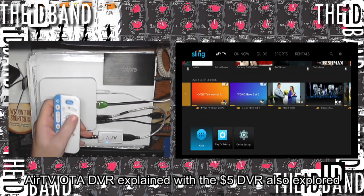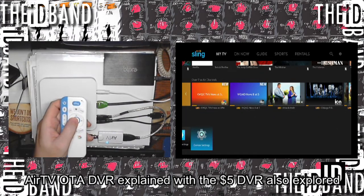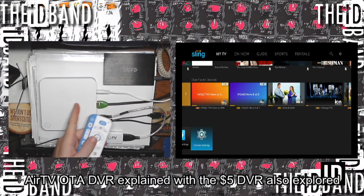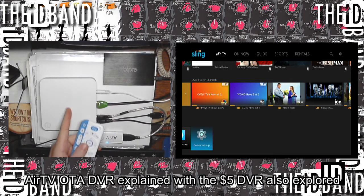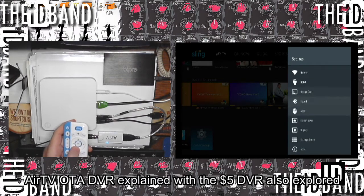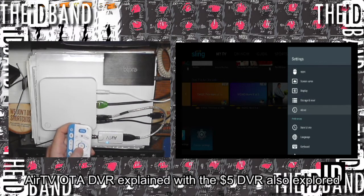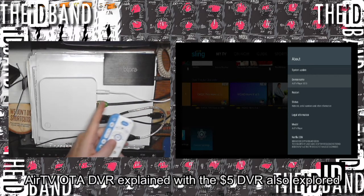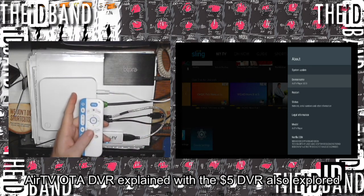Oh, in the other videos, you'll notice device settings. Every day, this could sit and spin and error out. If you have any weirdness of this playing and it doesn't play your shows, go to the gear, device settings, go to about, and then restart. If you're recording right now off of the over-the-air, it will mess it up.